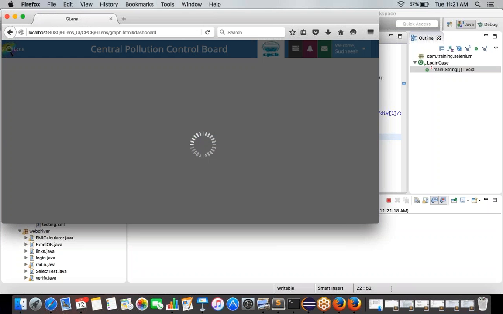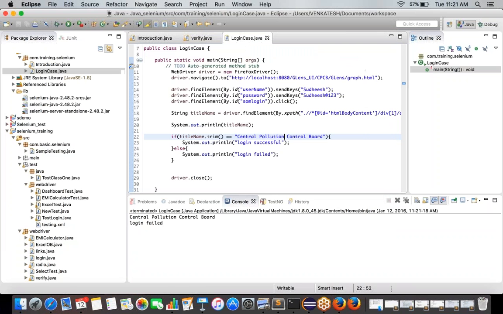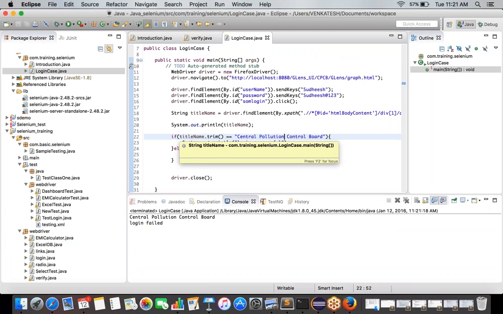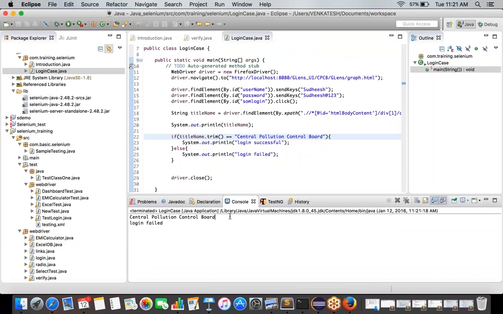So file opens, page is loading. Login failed. Why?